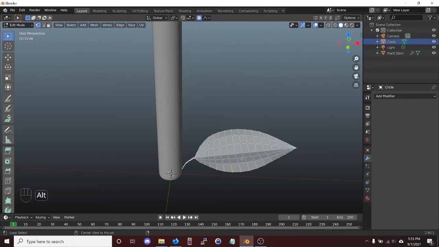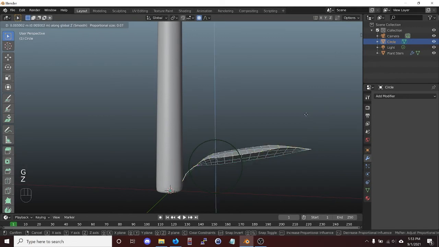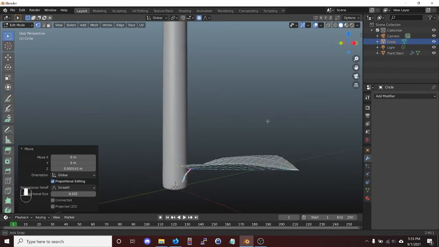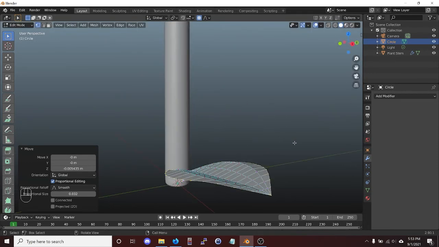And now you're going to select the outside. And now we're going to, and those you do want smooth. So switch back to smooth, grab the outside. And you can move this down a little bit. So we just want the outer edges to fold down just a little bit. Give it more of a leaf look. A little bit more. Yeah.